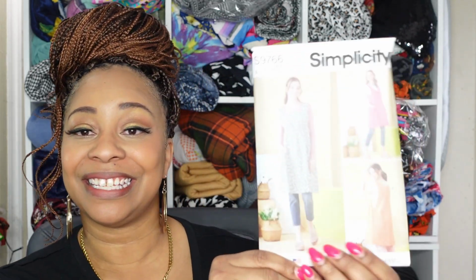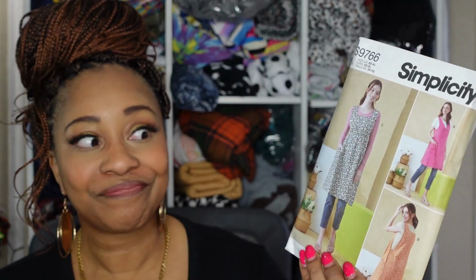And then lastly, I picked up Simplicity 9766. This is an apron pattern, but I like aprons. That's just a thing for me. I love aprons, so I picked this up. My godmother loves aprons as well, so she could benefit from it because I'll make her one too. I don't know if you all know, but I have a raised garden that I'm going to be starting to grow in the next couple of days. I had it made last year, but late in the season, so I didn't get to start growing anything.